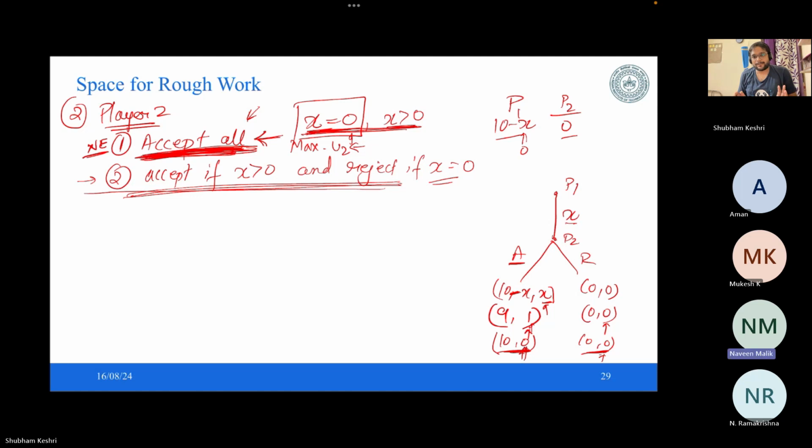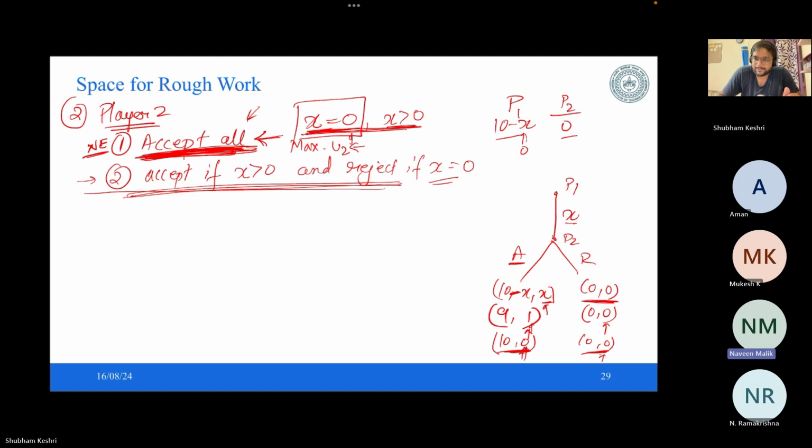But in the second case, let's say you are player 1, I'm player 2. You have 10 rupees, you are not offering me anything. You are telling me you have 10 rupees, and as a good friend, you don't want to share with me. This is your offer. This is 0, correct? Practically, if I reject this offer, no way, you have to give me something. So you also lose 10 rupees because you are not ready to give me and I have rejected the offer. Then both lose the money. This is one condition. If two rejects, then one also loses the money.